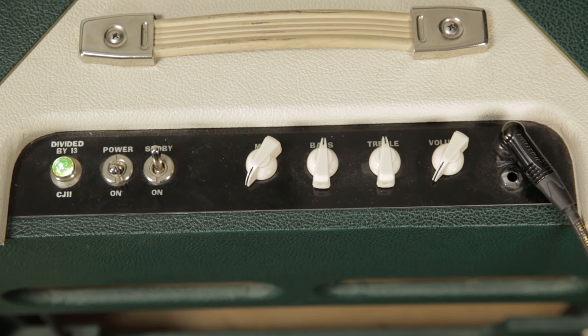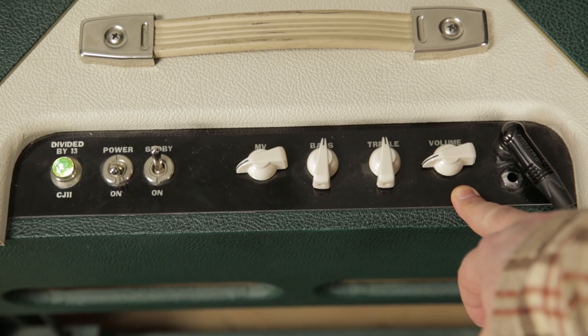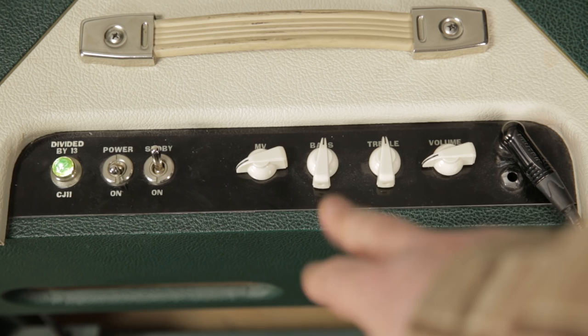You've got the master volume and you've got what's called regular volume. Now on another amp, like the Mesa Boogie that I have, which I love as well, or my Fender amps, I love them as well. This volume on the Divided by 13, actually, that means the gain or the amount of distortion. And the master volume means the overall volume.